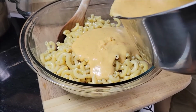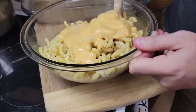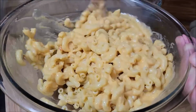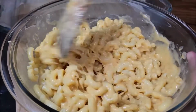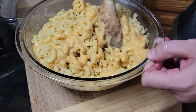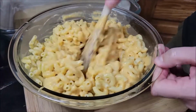So, Chef took about half the macaroni, and he's going to put a little bit of the cheese in there. You want to kind of do this in sections. You don't want to do too much. So, maybe half your macaroni, a little bit of the cheese, stir it around. Add more macaroni, add more cheese sauce, keep stirring. Take your time, go slow. Everything looks great and according to plan.